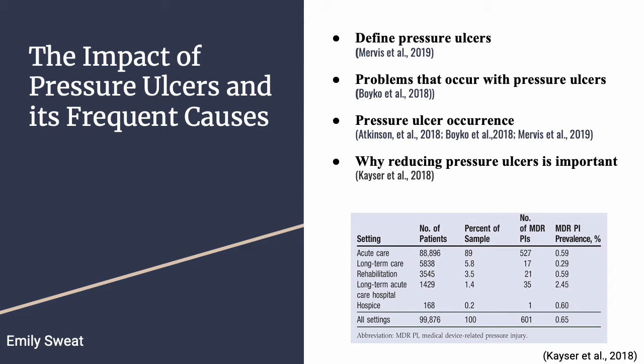According to an article by Mervis published in 2019, pressure ulcers typically begin when the individual's body weight exerts a downward force on the skin and subcutaneous tissue that lie between a bony prominence and an external surface. Pressure ulcers can also occur by continued pressure from medical devices. This could be from oxygen tubing, EKG leads, telemetry boxes, bedside rails, basically anything that the client could lay on and experience an increase in pressure from.